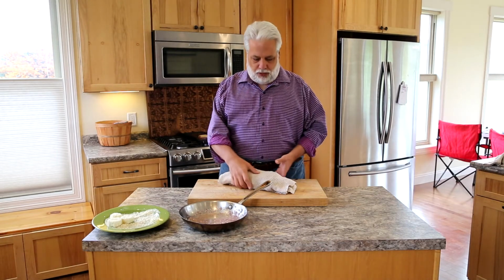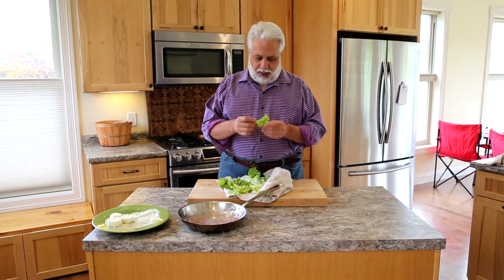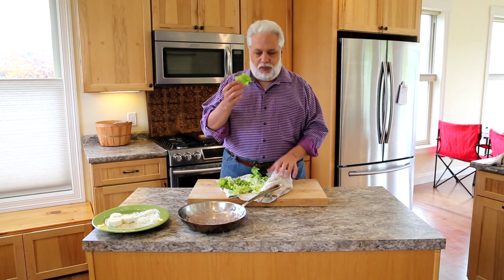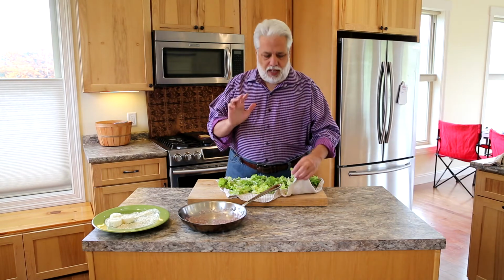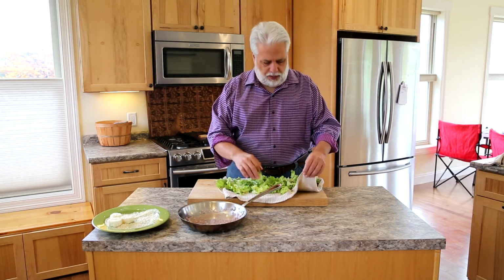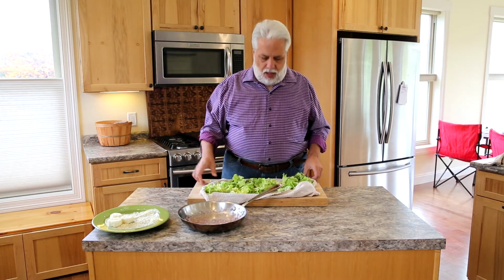All right, your next decision is what lettuce to use. I stopped at a local store and found this really beautiful lettuce from a local farm, so I'm going to be using it. It's similar to a Bibb or a Boston lettuce, and I have to be honest, that's my preferred lettuce. So I would recommend that to you.